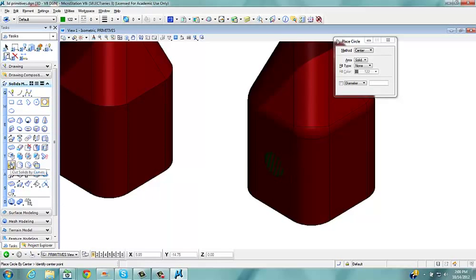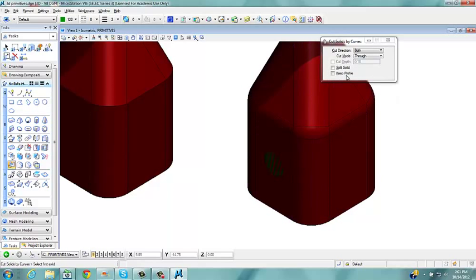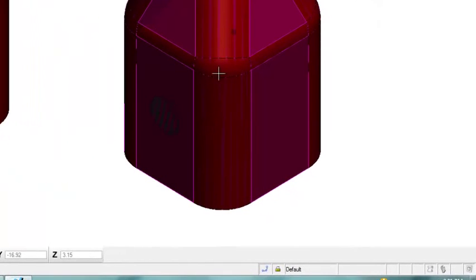This other Boolean operation is also in the T menu. It says cut solids by curves. If I left click on this one, it's going to cut in both directions, which is fine because I don't really care. It's going to cut all the way through the object. I could define a depth if I wanted to say just cut it 1 inch deep, but in this case I want to cut it all the way through. And I don't want to split it, and I don't need to keep the profile.